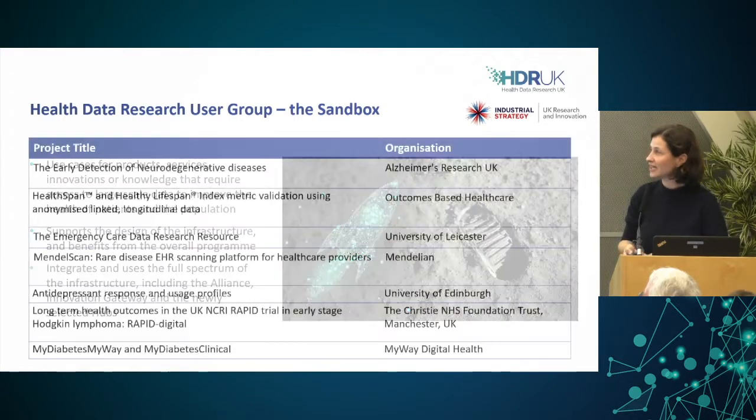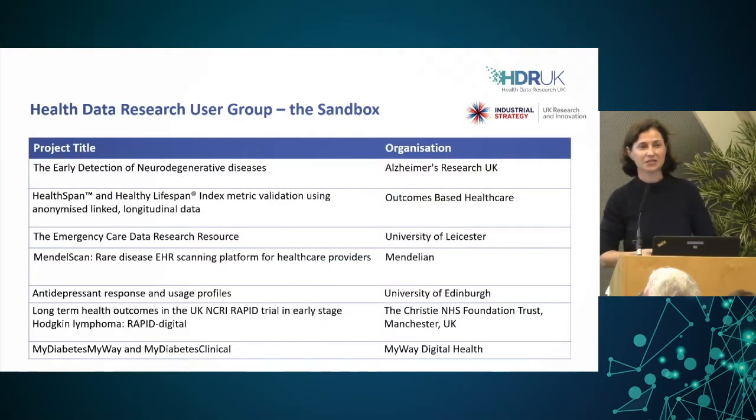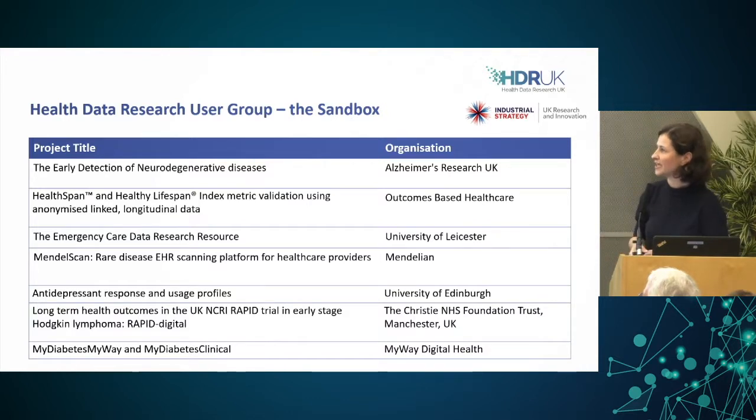And I'm delighted to announce the 7 organisations selected through a panel, and it was wonderful to have help from our Public Advisory Board and NHS in identifying these users. So these organisations each have a research need and innovation requirement, and they'll be working with us to help ensure we're developing a tool and approach that is really genuinely valuable. So thank you very much for your support, and to those who are volunteering and helping on that.